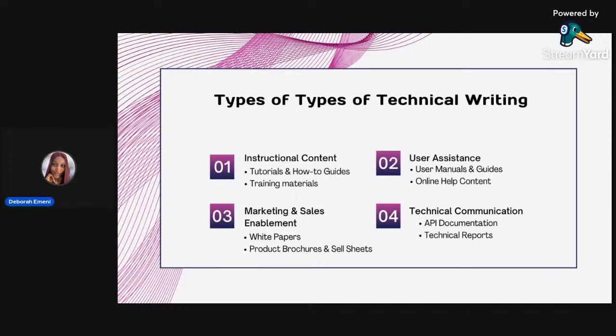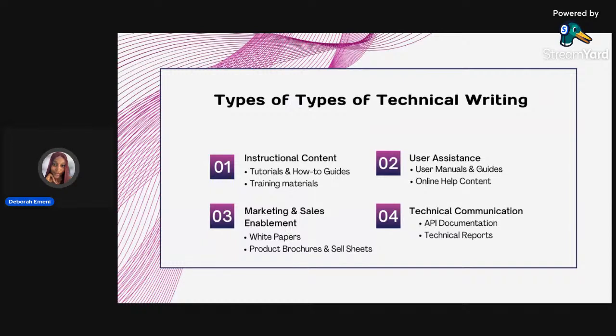Let me show you an example of a white paper. Please let me know if I'm going at a fast pace so I can calm down, because I can talk fast. I want to be sure I'm not confusing you. Microsoft Azure is an example. The link I shared with you just now is an example of a white paper, so you can check it out as well.